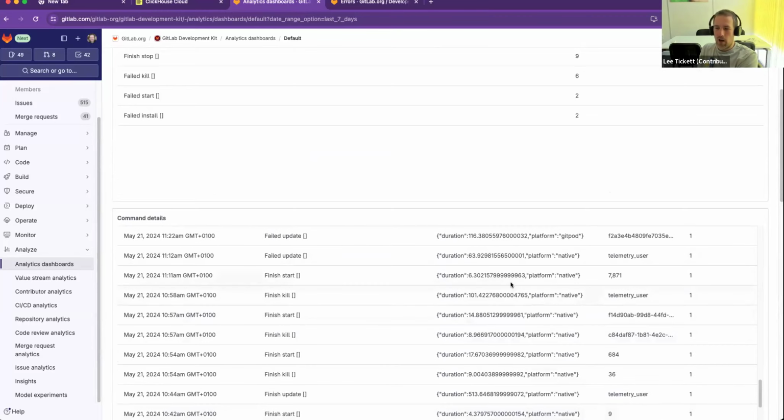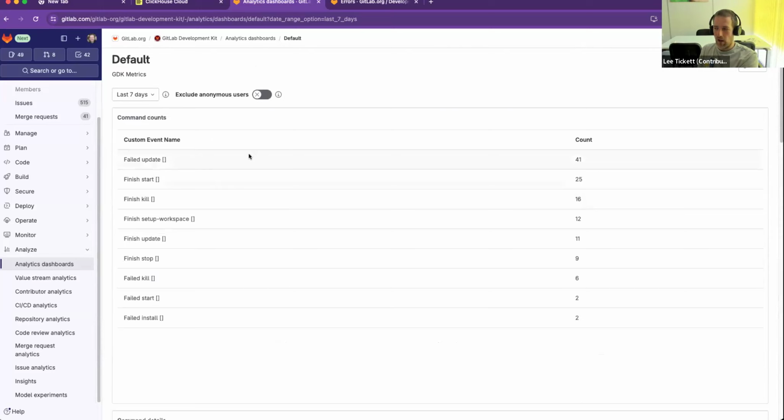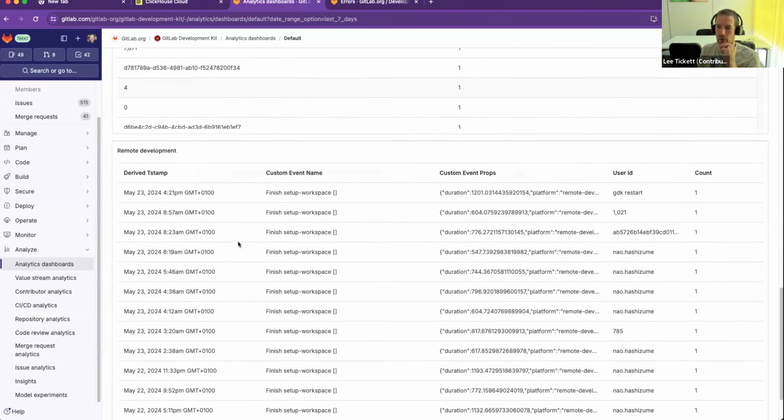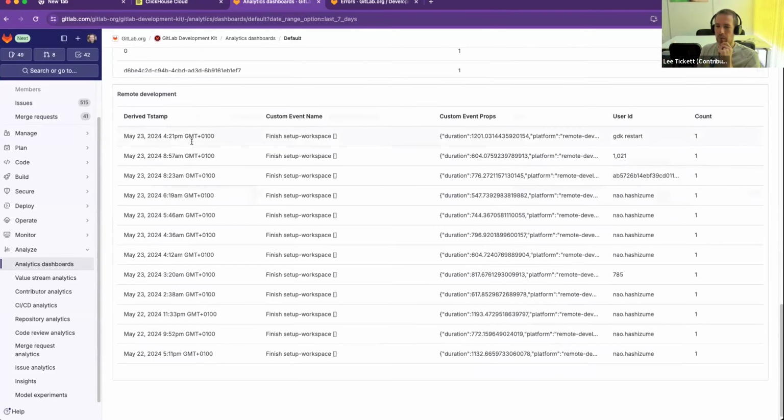But yeah, Oksana on my team is looking at this because we think that a lot of events are getting lost and are not actually making it to the data collection platform. So there's a bit of work going on to look at that. You're probably really interested in this if you haven't seen it. And again, I think this is what Now's been looking at to understand if we've made improvements around the setup time for remote development.